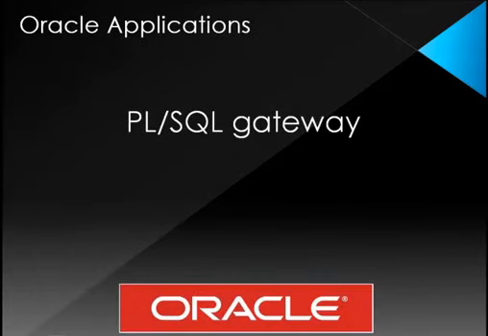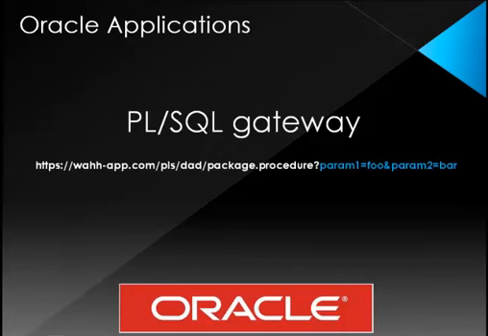A good example of powerful default functionality is in the PL/SQL gateway implemented by the Oracle application server. The vulnerability within the PL/SQL gateway is that it provides an interface where web requests are proxied to a back-end Oracle database. Arbitrary parameters can be passed to database procedures using URLs like the one displayed. This functionality provides a means of converting business logic implemented within a database into a user-friendly web application.